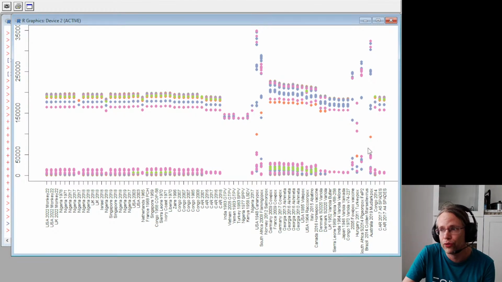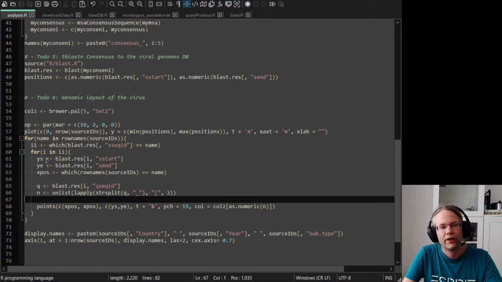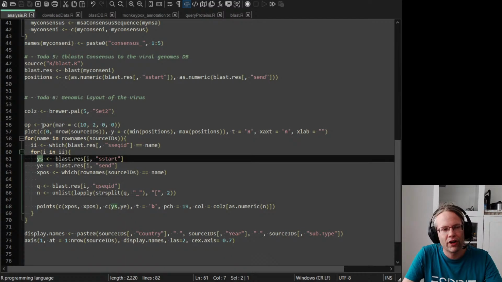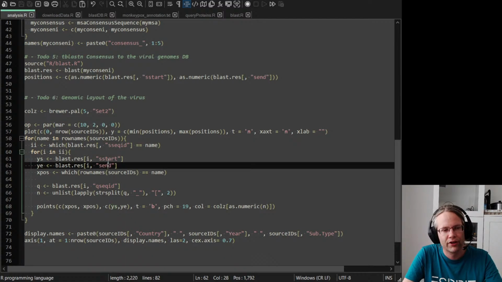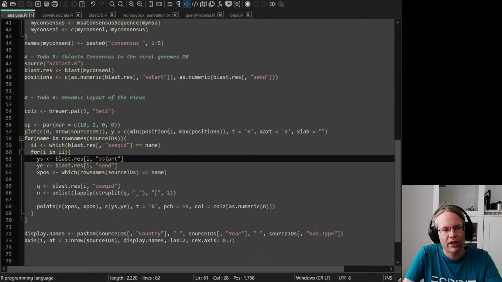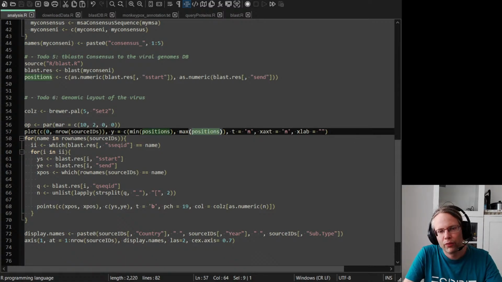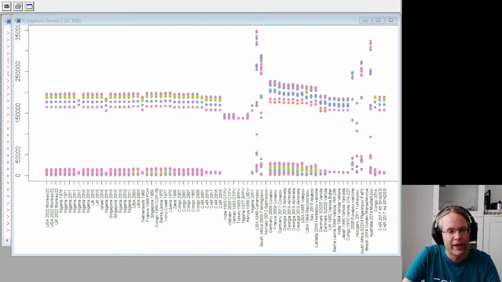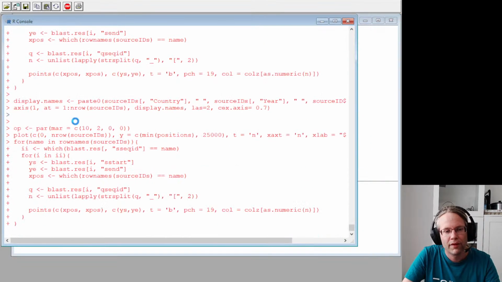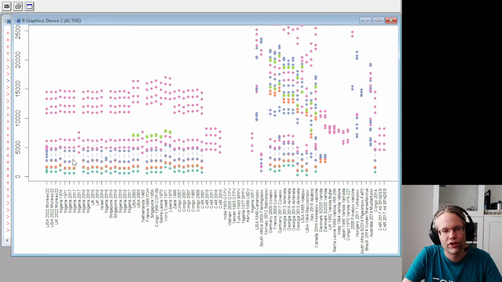I could actually zoom in, right, by saying that if we look at the code, we get the starts and the end positions for the gene, but when we set the plot, we set it to the minimum to the maximum. But we can also say, I only want to see, for example, not the maximum, but the first 25,000 base pairs. Just zoom in on the lower half of the genome. So when we zoom in to the lower half of the genome, then we see something like this. So we start seeing genes, right? It also shows where the gene starts and ends.